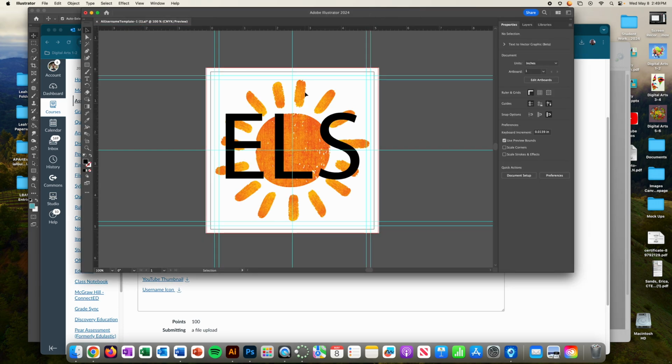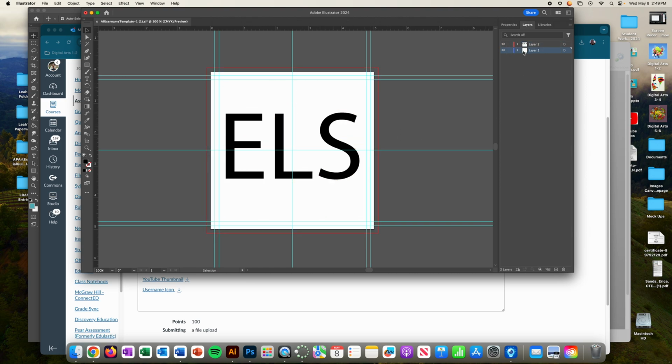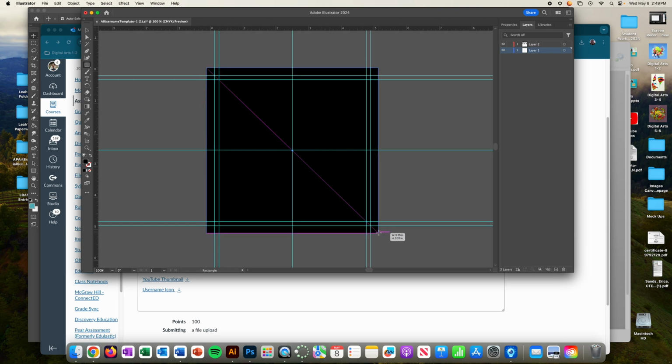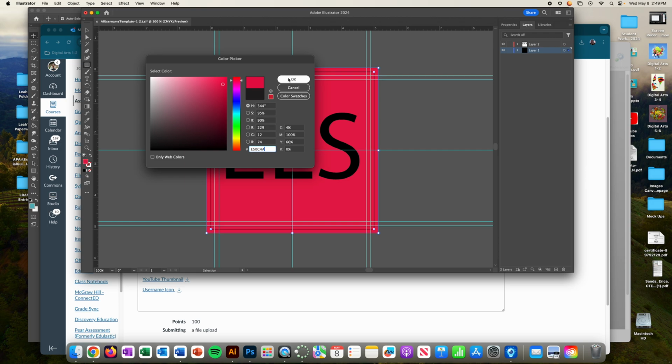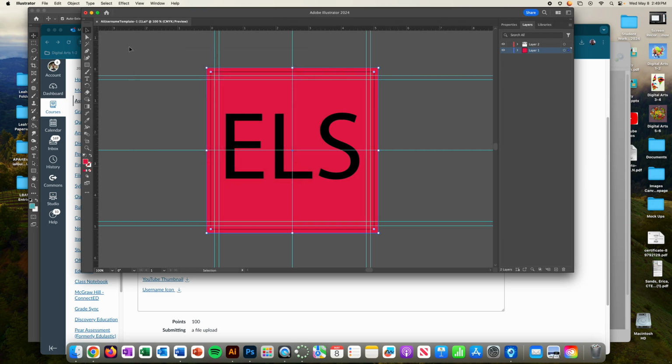Last scenario. This is the scenario where you are not going to be using any images. You're going to be strictly using text and maybe a background color. So your background should start along these red lines. I'm going to make this white. Well, actually let's color it something else. Okay. All right. And that would be how you would use Illustrator.